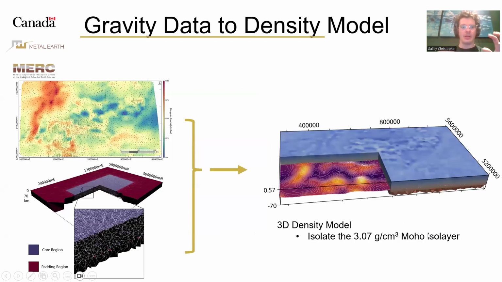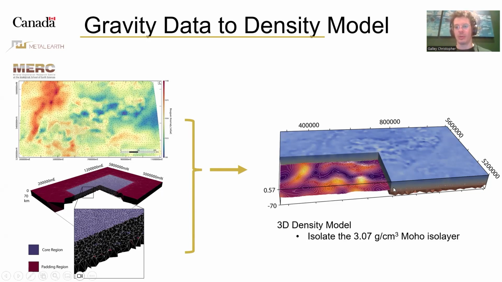And then you take these two inputs, the structure of your pixels and the gravity data you want to model, and the inversion model will iteratively solve what density is required in each of these pixels, such that if you measured the data your model produced and compared it to the data that was collected, the real data, they should closely match, ideally near zero. The inversion model will continue iterating until that closeness has been reached. And what that'll then give you, shown on the right here, is a semi-continuous distribution of density throughout your model region.